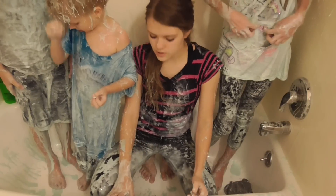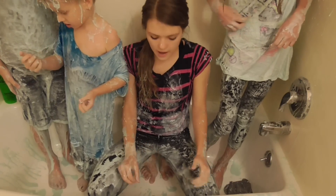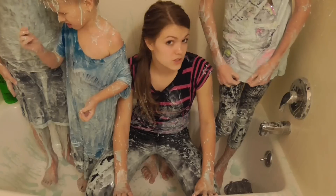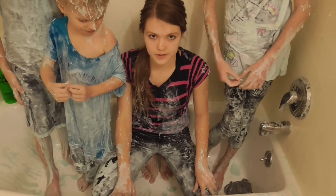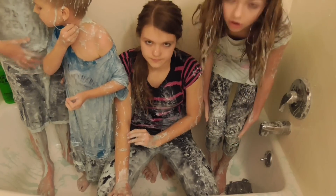So once you've got most of the slime out of the tub and into bowls, all we do after that is shower off the rest. Usually we don't shower together — this is the first time — and we're keeping our clothes on just to get off all the slime with warm water. The slime will dissolve under warm water, so the more warm water you put on your clothes, it will dissolve.